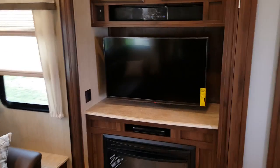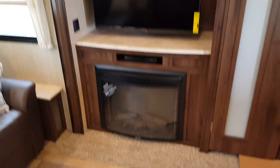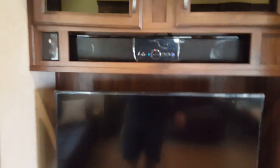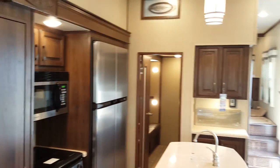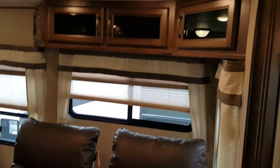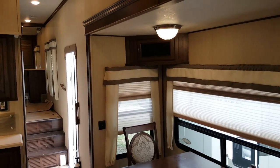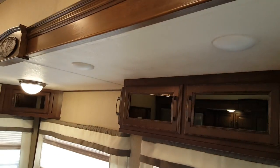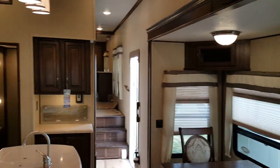The entertainment area has a high definition flat screen wall mounted TV with a fireplace below and an AM/FM/CD/DVD stereo. There's a sound bar up above, plus HDMI and USB plug-ins. All the interior lights are LED — nice and bright and very energy efficient. Looking forward you've got a nice bright open concept living area, overhead cabinets above those Lazy Boys, and a corner cabinet above the dinette. All the lights are on their own switch, and there are main switches for all the ceiling lights. There's a big pantry with lots of storage.